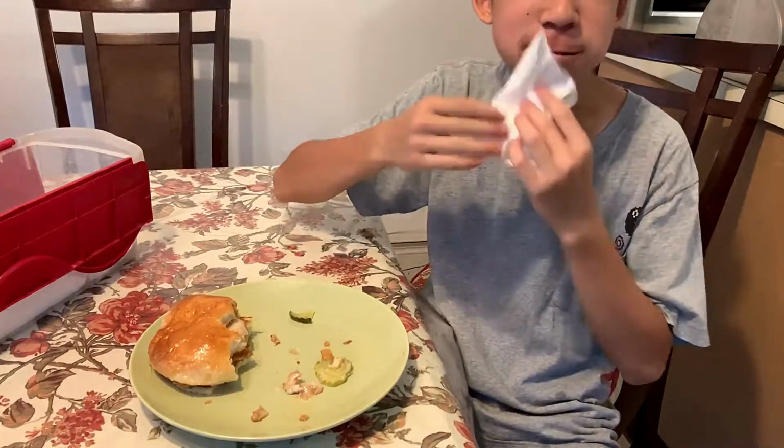Better put the pickles away. They definitely use chicken breast because it's not as juicy like this. But since you use thighs, it definitely does penetrate through the breading more easily. It makes it more soggy. Well, I'll give this like 7 out of 10. Not bad.